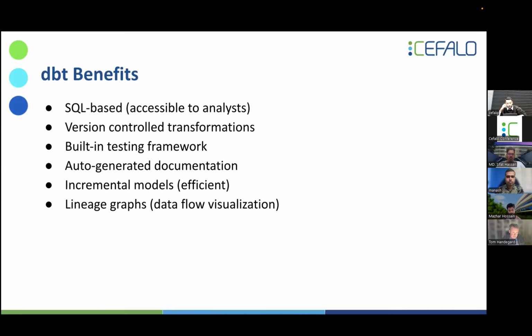Like you see for REST API, we have Swagger documentation, right? So this will look something similar, but in terms of data. Also, it's pretty efficient. DBT can build incremental models, and as I discussed, we will have a historical table. The historical table will contain terabytes of data, so you will not want to process terabytes of data every other day. In this case, the incremental model comes in pretty handy.